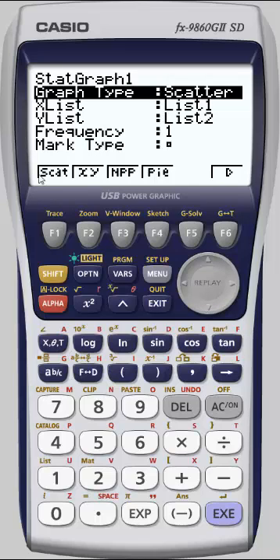If I move the cursor down there, you can see that I can change it from Scatter Plot to NP Plot to Pie Chart. For more options, I'll press F6. We have Histogram, Box and Whisker Plot, Bar. These other ones are a little less common. We even have some regression plotting going on here. But these are the most common ones, this first menu and this second menu.